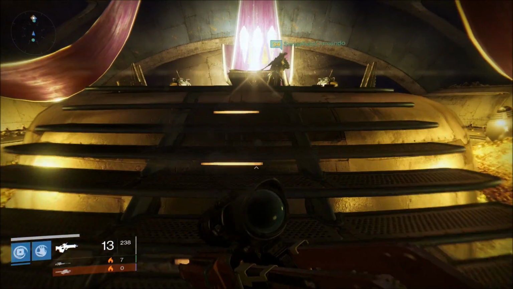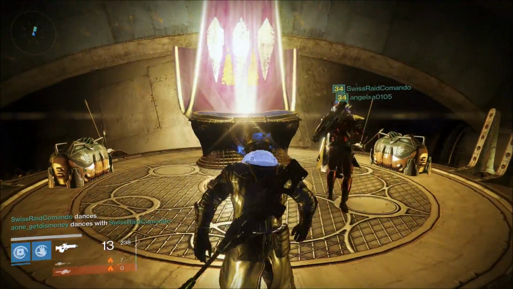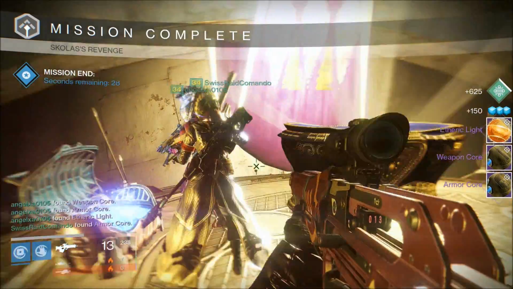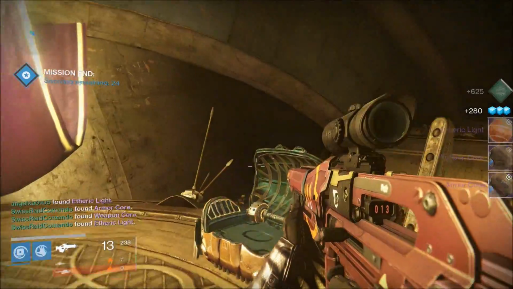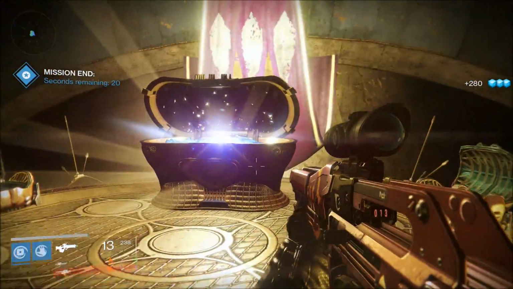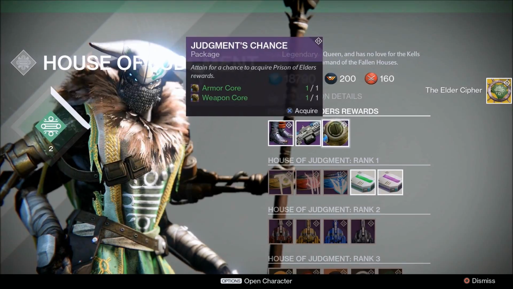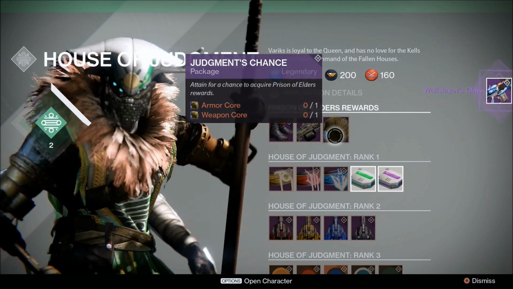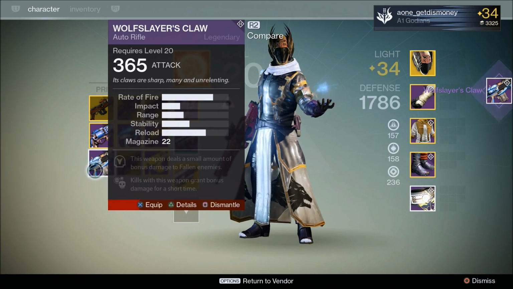The next Skolas rewards that I got were on my Warlock, and this time I didn't get an elemental primary either. I also wasn't able to open the Queen's chest because I didn't have a treasure key. And since I wasn't able to open the treasure chest, I decided to go ahead and get another Judgment's Chance package with the armor and the weapon core that I got from defeating Skolas. And with this Judgment's Chance package, I ended up getting another Wolfslayer's Claw. Not really having a whole lot of luck when it comes to the Judgment's Chance.